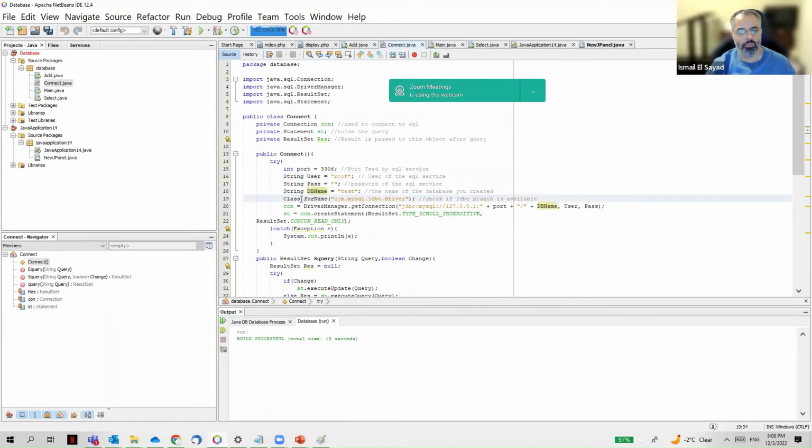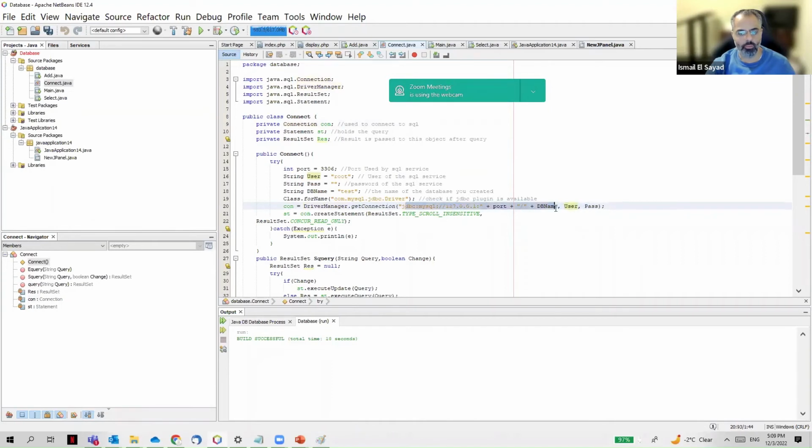And now I will establish the connection. This is just a line to check if the plugin, which is the JDBC driver, exists. Yes or no. Because if it doesn't exist in this application, I should stop. Now I do what we have already seen before. I call this function, which is already part of this class. I said this con, which I created, should be constructed using it, because this function returns a connection object. It takes three parameters.